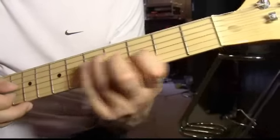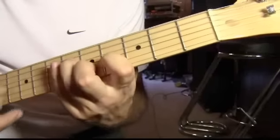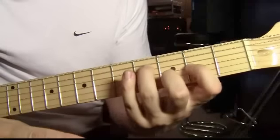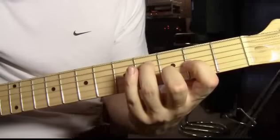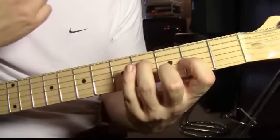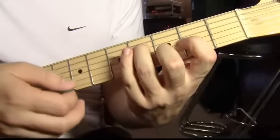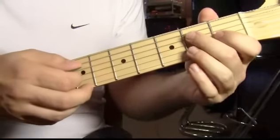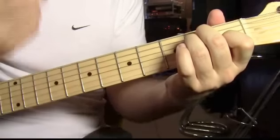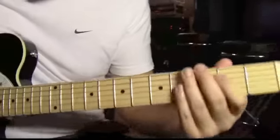So what happens here is, remember the last shape we had here? Well, this shape, just slide it down two frets, and here we will have again that D triad over here. All right. So two times, and then we go to the A chord and to the E major chord. Alright? And then comes the next part which goes.